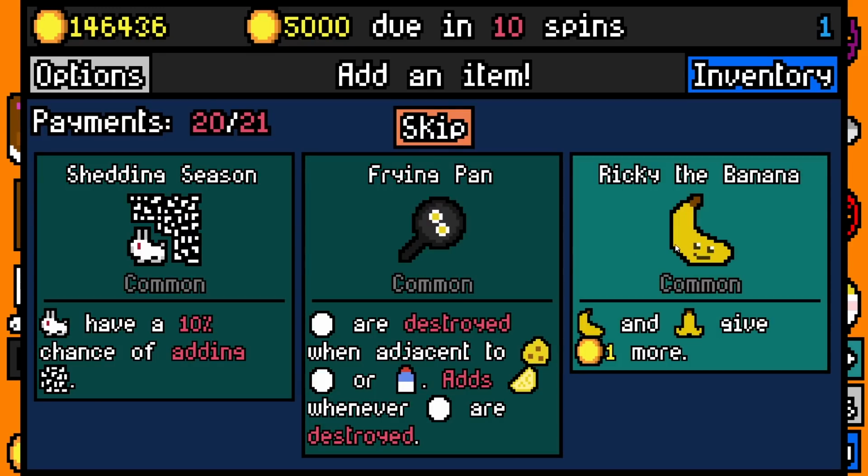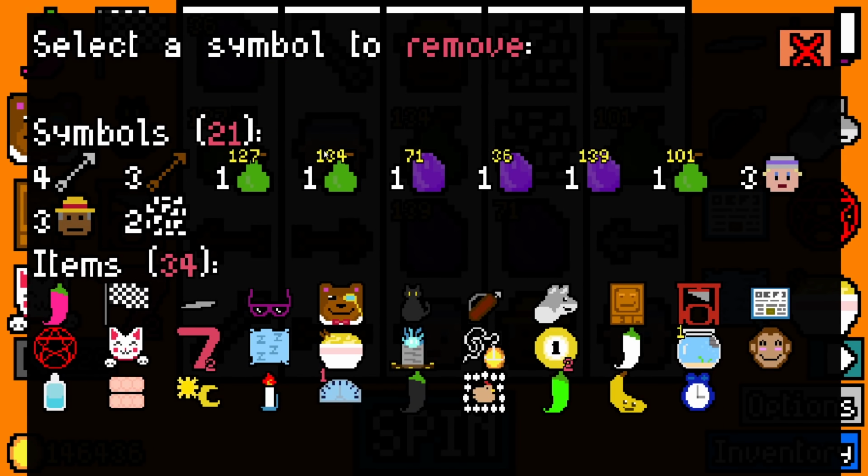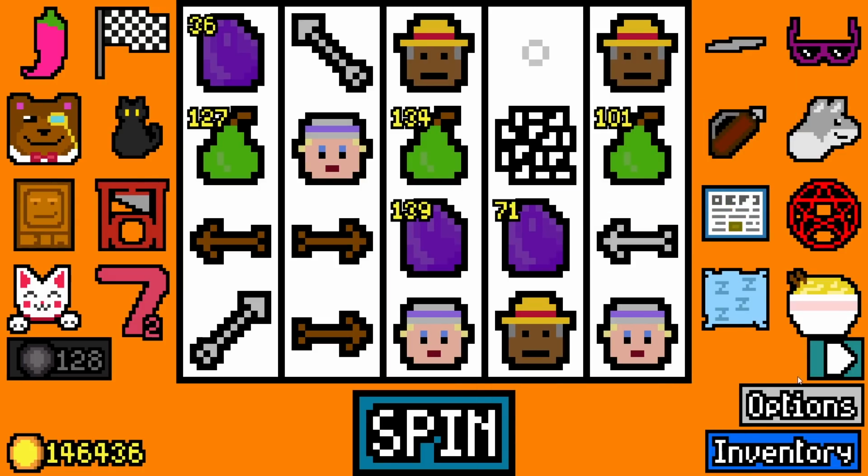We'll add a silver arrow, because it multiplies. We'll add Ricky the banana. We will add time machine. We will remove a rabbit fluff. There's 1 left. That is nice.